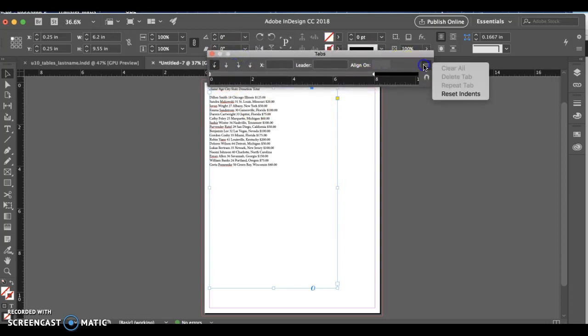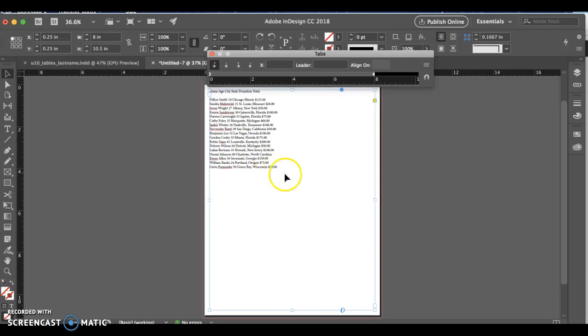I think you can clear it all with reset indents, and then you can see what's occurred. If I open it up again and go here, reset indents, it opens back up to the width. We want to keep the width spanning the entire text box.